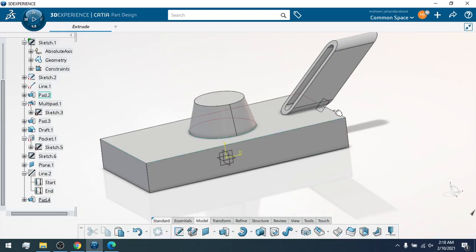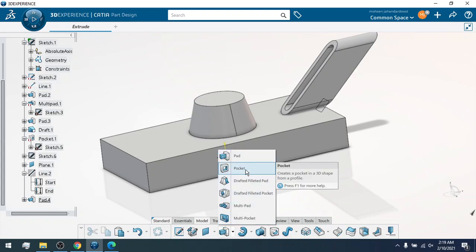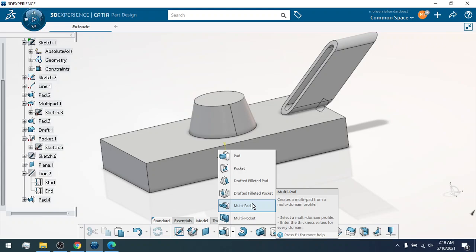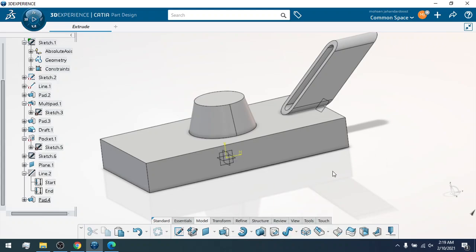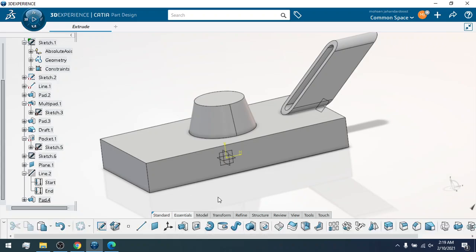Okay, so these are the main objectives for this class. You create the pad, extrude, and then you can remove the object with the cut or the pocket, and then you have options to create the pad and cut pocket with an angle. And also if you have multiple objects, you can pad them with multipad with different values. So it gives you the option to create your product with only one profile that you created, with the different profiles in that.